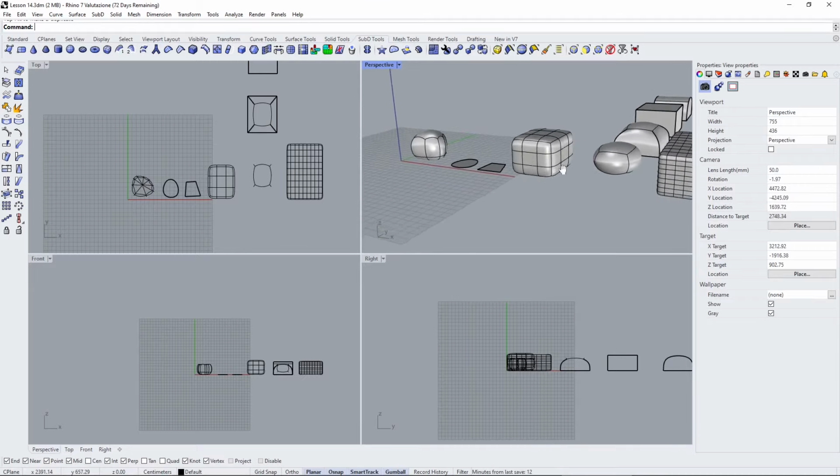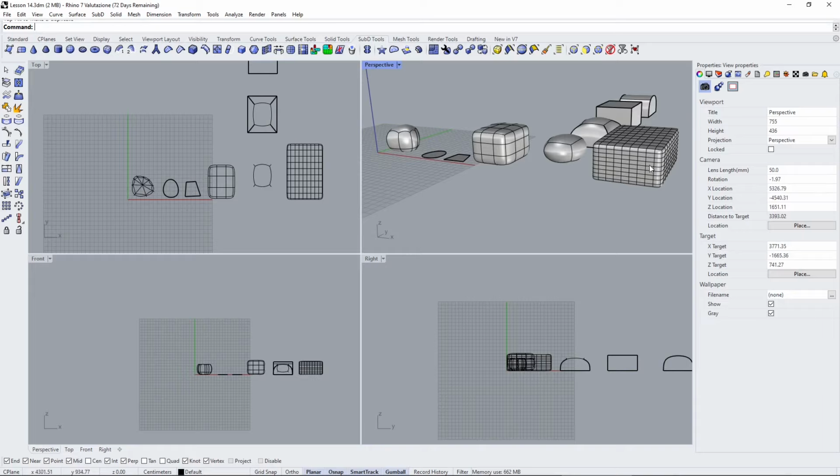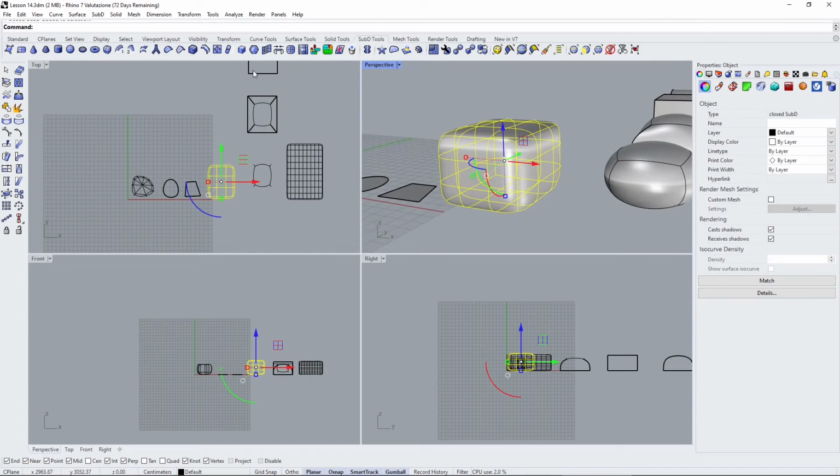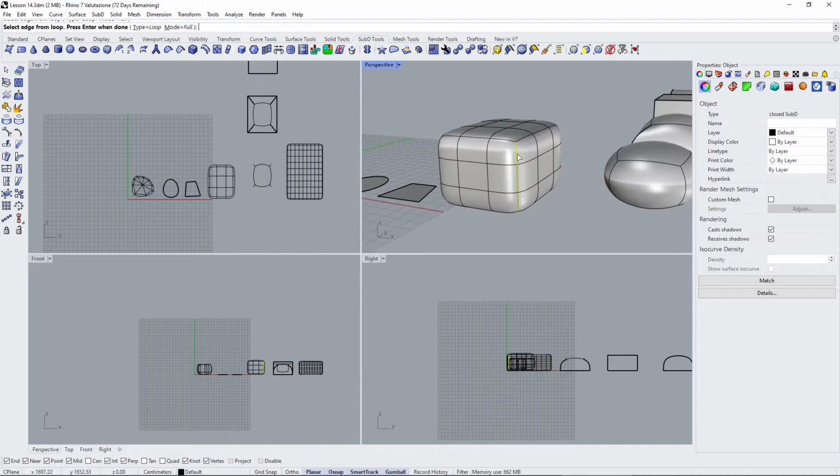We saw how we can limit the roundness by increasing the subdivisions and changing the creases. Another option is to work with the edges, and we can do edge loops or edge rings. For example, let's add here an edge loop. I will select this segment here and press enter, and you can see I'm inserting another line there.